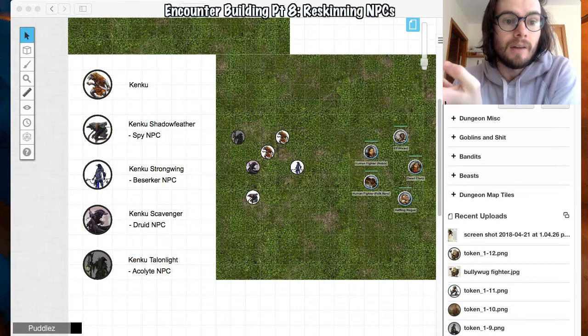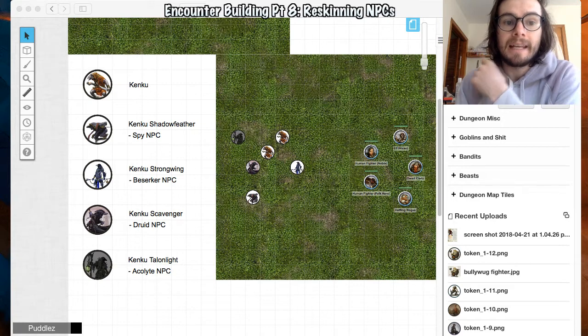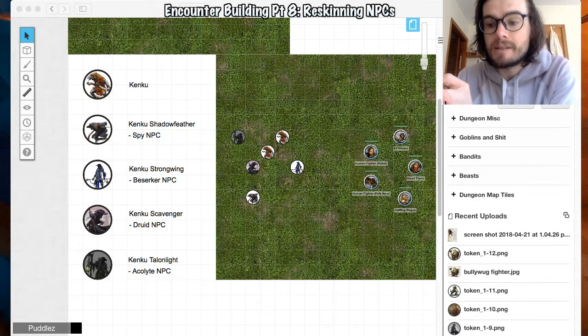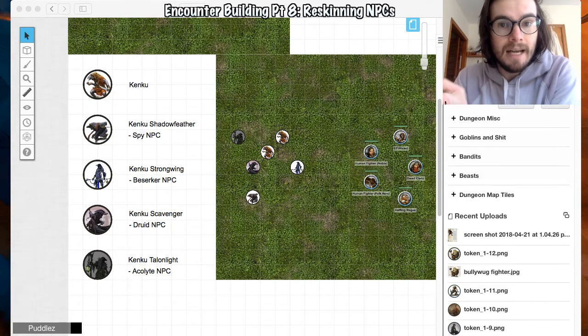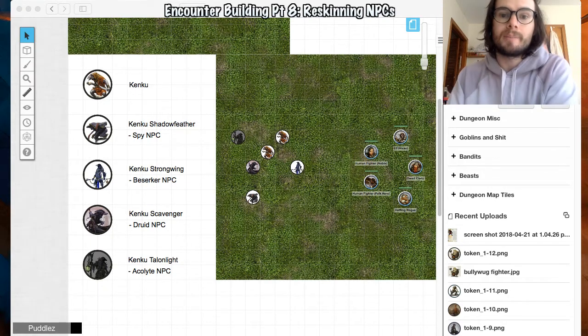Then I've got a Kenku Strongwing, which is this really tall, lanky guy, and he is a berserker. He has reckless attack, like barbarians do. So he gets advantage on an attack, but then everyone gets advantage on him. So he's just this big, tall, lanky guy who just goes in there swinging, and he's basically the tank of the party.